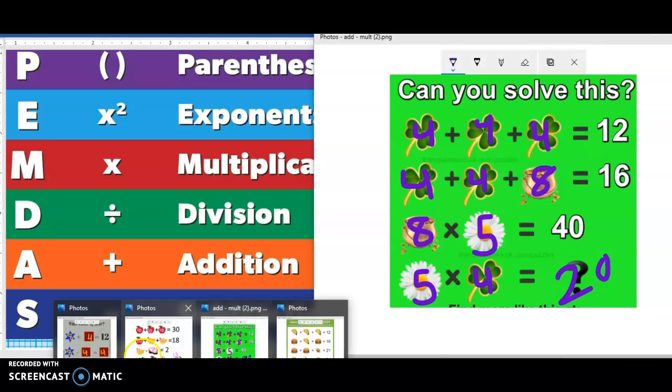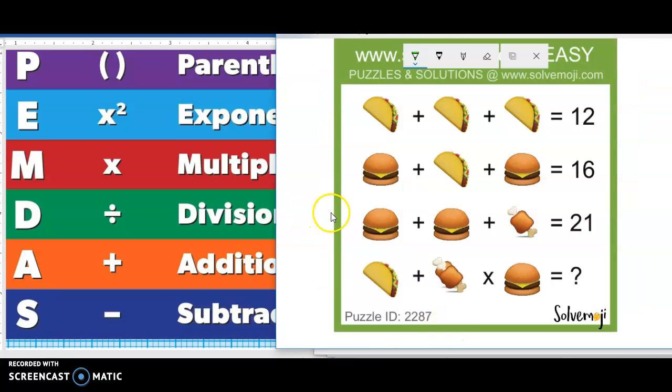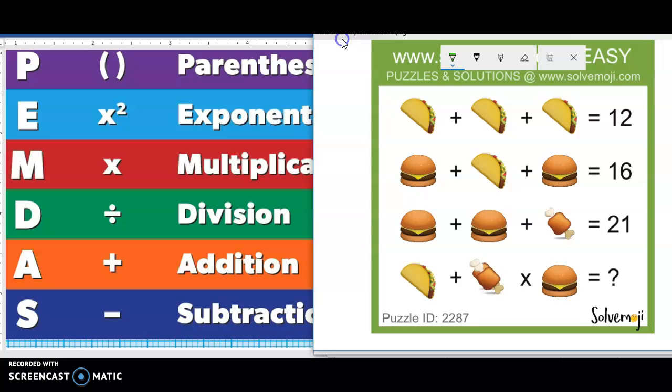And we'll do one more. This one is where order of operations come in, because as you can see on the last one, what would you do first? Addition or multiplication? You would do multiplication. Go ahead and pause and solve. Alright, now that you've tried it on your own, something plus something plus something that's all the same gets me to 12. Well, that's the same as 12 divided by 3. That answer is 4. 4 plus 4 plus 4 gets me to 12. That makes this a 4. That makes this a 4.